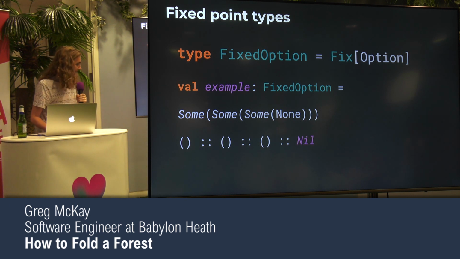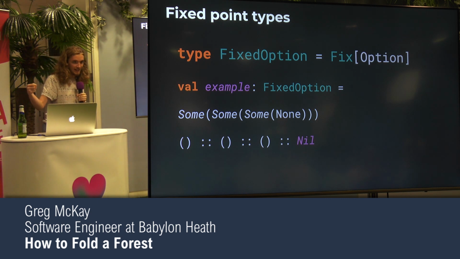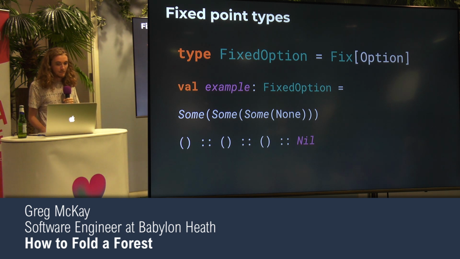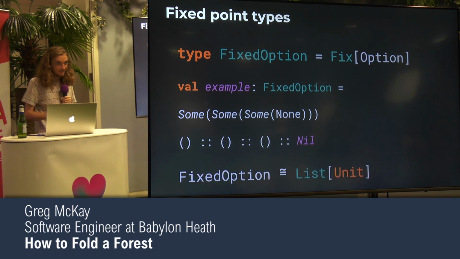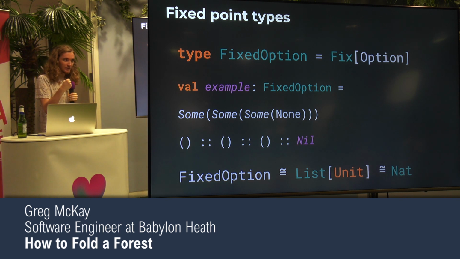It kind of looks a bit like this. So we have these successive things going on, and eventually we have the end. But there's no other information in this sum other than the fact that there's a next element. So this is kind of like a list of units. And it's also kind of like natural numbers in some way as well. You have this initial 0 element, and you keep adding successors.